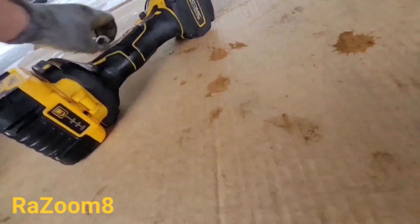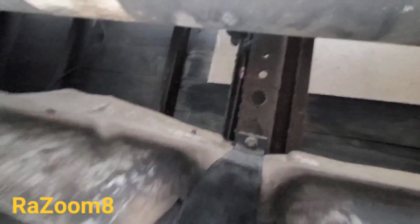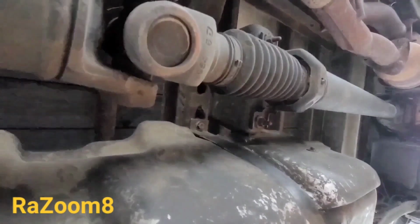So the next thing, you're gonna need the 15mm socket with the drill gun. There are two straps on the bottom of the fuel tank. Here's one, and there's another one. They're both 15mm. We are going to use the screw gun to take them off.